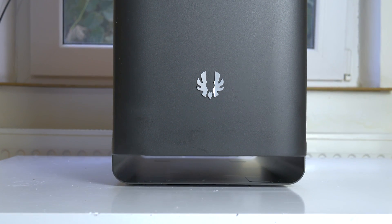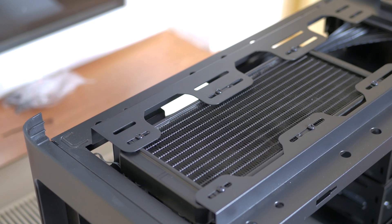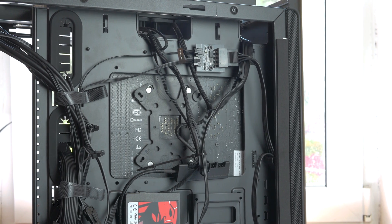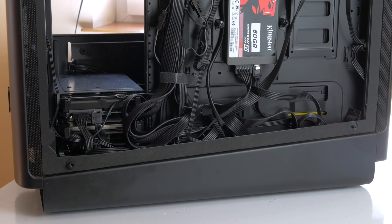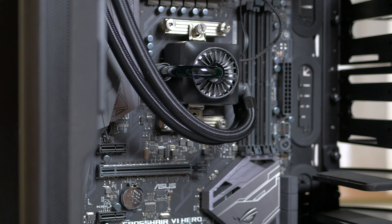The large bottom and top arches do allow for decent airflow — better than what I've seen on other Bitfenix cases, though they do make the case bigger than it could have been. It comes with three 120mm fans, a modular EATX motherboard extension plate, support for 360mm radiators at the top, and a total of five SSD caddies — two front mounted, one behind the removable wall, and two at the back. I'm a sucker for real glass and this ticks that box nicely. The back panel is coated with matte black paint on the inside, so unprofessional wire management won't be visible. Building in it was a pleasant experience with lots of room, grommeted cutouts, routing options, and tons of space at the back for wire management. You can also replace the 120mm fans with 140s, and it supports huge 16-inch graphics cards.